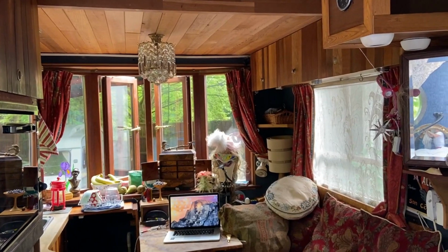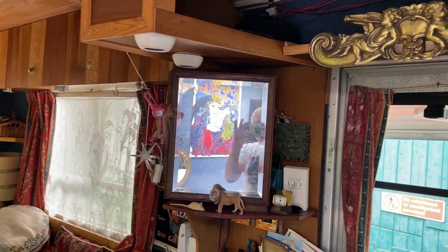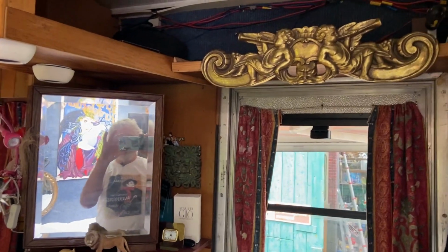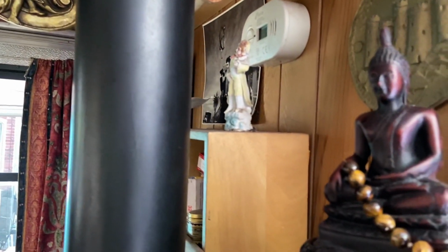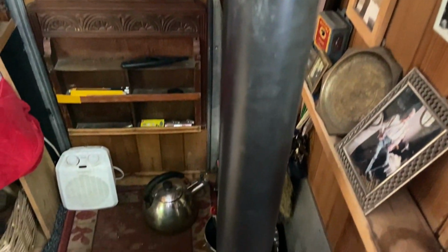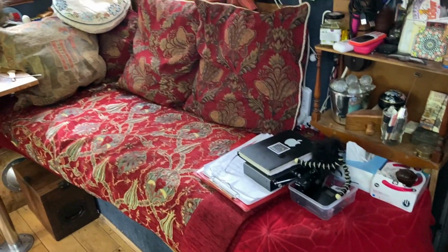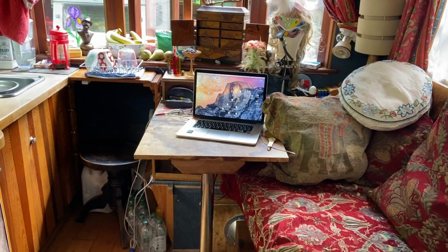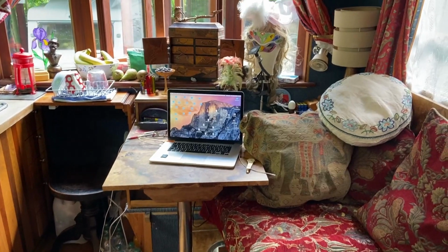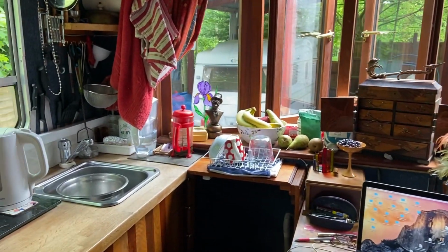As you can see, it's really a wooden cocoon, cedar on the ceiling, a lot of other woods and mirrors throughout it. Oh look, there's me. Little bits of details of things that I've found over the years and incorporated into the living space. Wood burning stove here, of course, keeps me lovely and warm. And a fan heater when I can't be bothered to light the fire. Sofa bed with a log store underneath. Lovely table that opens out or closes down. I've got a big tabletop that comes right the way through, so I can have you all to dinner one day. And the kitchen area.